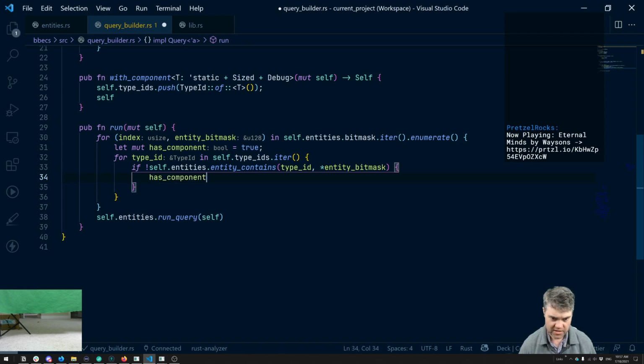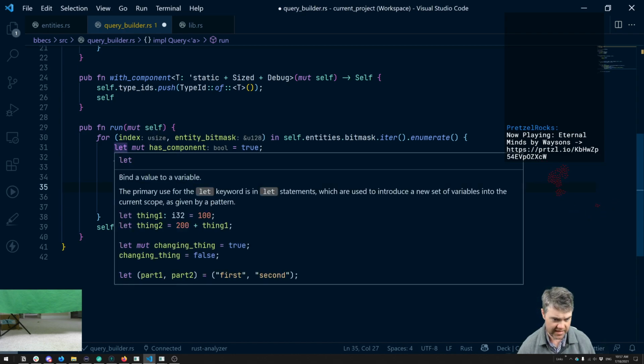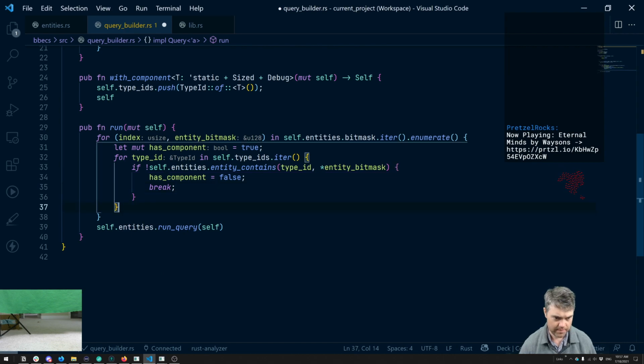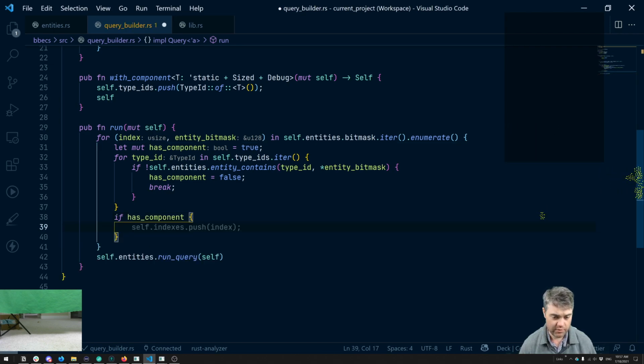So has component equals false, and then we can break out of this loop here. So component doesn't have that. At the end of this one, if has component, then we want to push this index in.